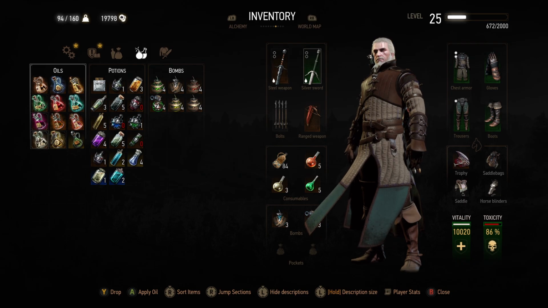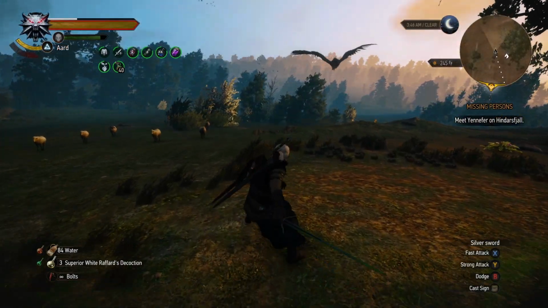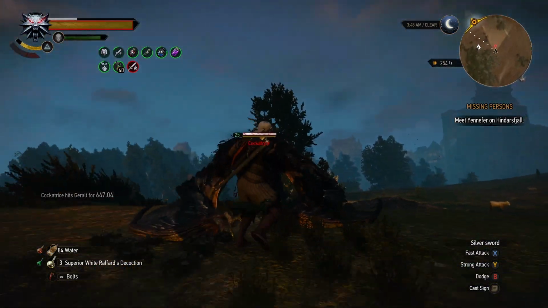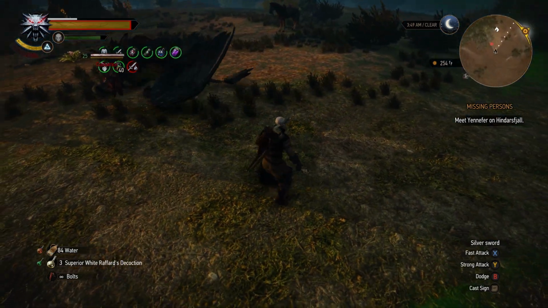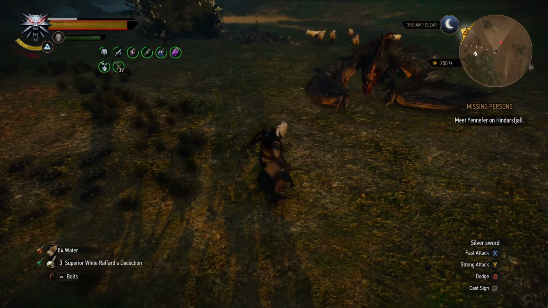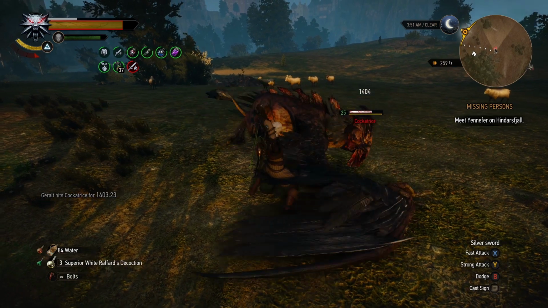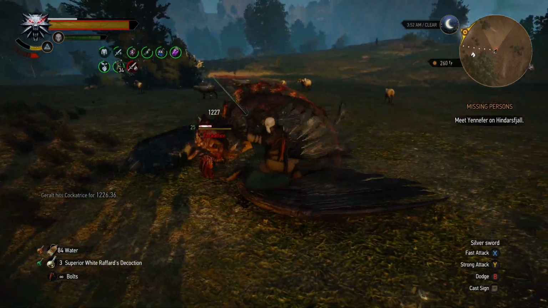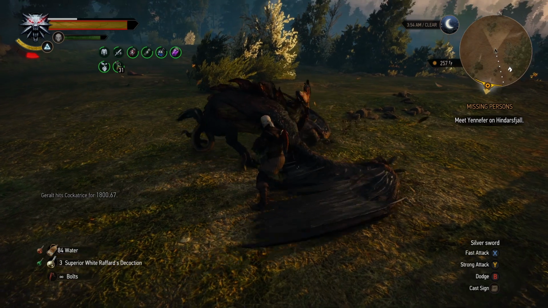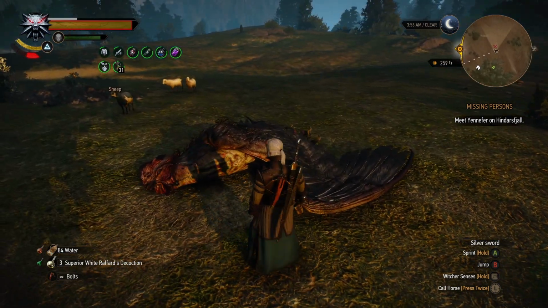So you can go here, and if you need to get a cockatrice stomach, come to this place. Well, I did not expect that, Mr. Cockatrice. We both missed. A lot easier than the big guy, but still dealing some damage.